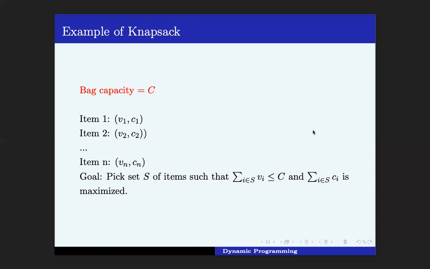But again, I repeat, input size. I have not told anything about the correctness of whatever you guys are claiming. But I want to see that this discussion has been done before also once. So, you are saying something. I was saying that there are total 2 into n, V1, C1, V2, C2, that is 2 into n. And then bag capacity C is 1, then 2n plus 1 inputs. So what is C?